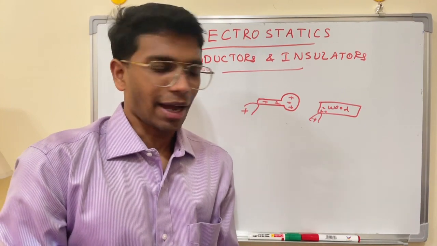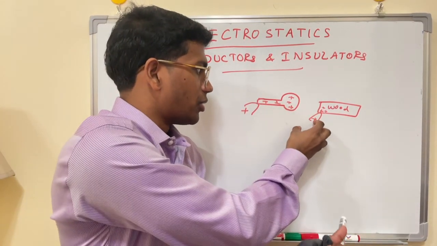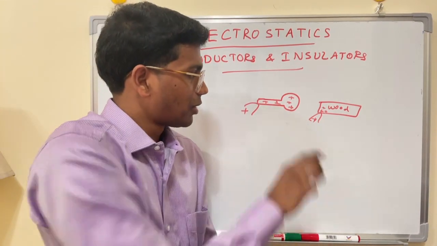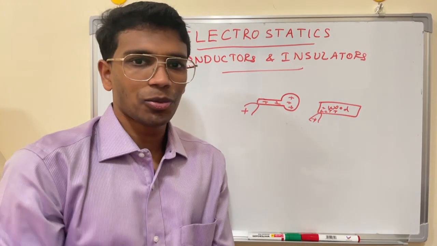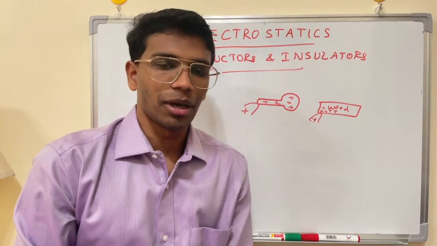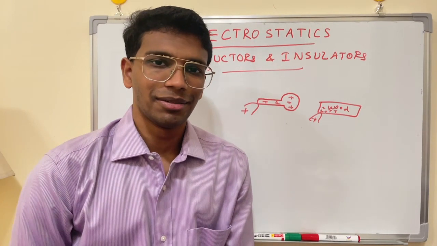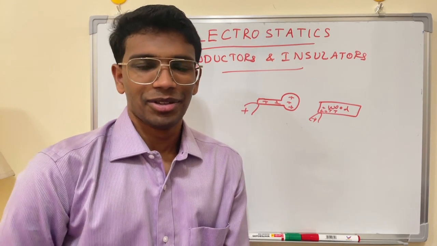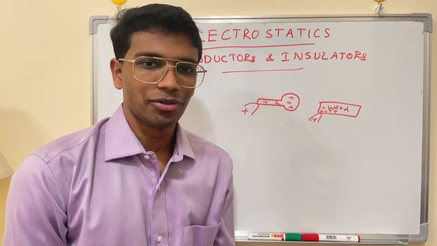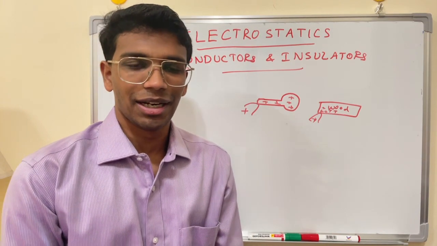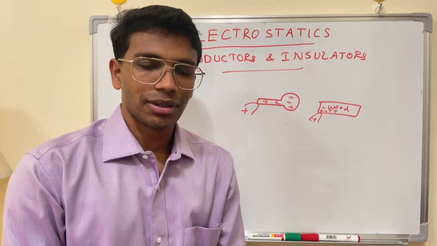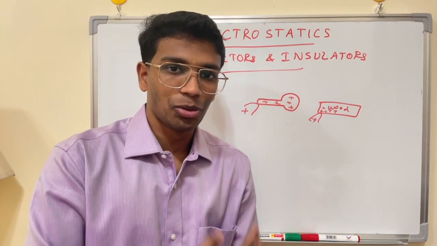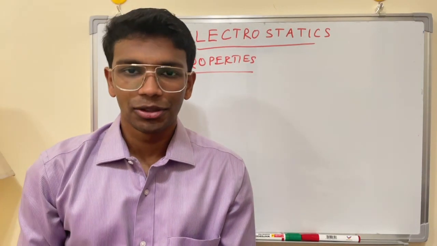I mean, sure, if I have a very high potential, a lot of positive charge here, it might burn through the wood, it might force the charge to go in through the wood, but the wood would prevent it from happening. And you might have seen maybe electricity burning down a tree because of high voltage. This is kind of the effect. The excess energy in the line is now forcing itself through the wood, and the wood isn't allowing it to happen, so it just burns it down in the process because there's a fight between the electrons on the wood.